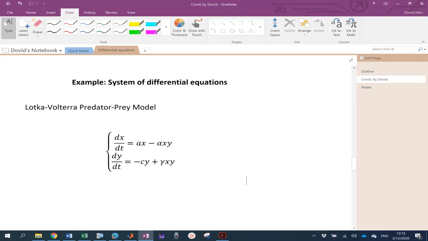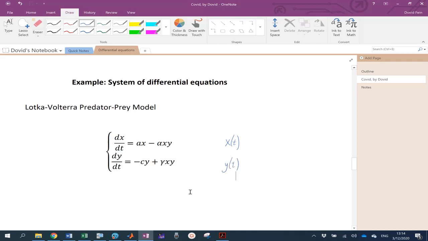So we just saw a single differential equation and what its solutions look like. Before we could look at some SIR models, we need to introduce a simpler system of differential equations. And what you see on the screen is the predator-prey model. And it is a system of differential equations because we have two differential equations. We have dx dt and we have dy dt that must be solved together, which means that once it's solved, we will be finding some function x of t and some function y of t.